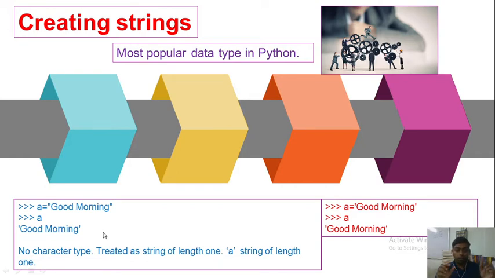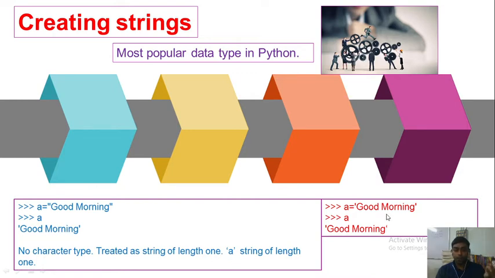If we just give the character a in single quotes and assign it to a variable, it will be a string of length 1. That's it.